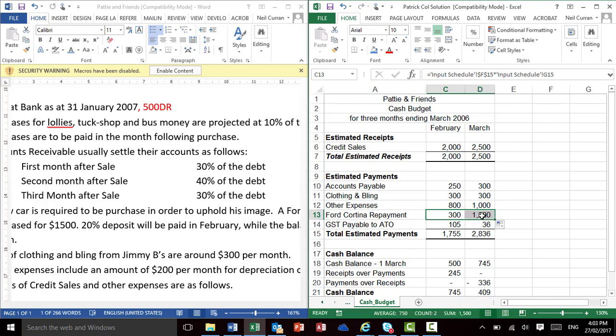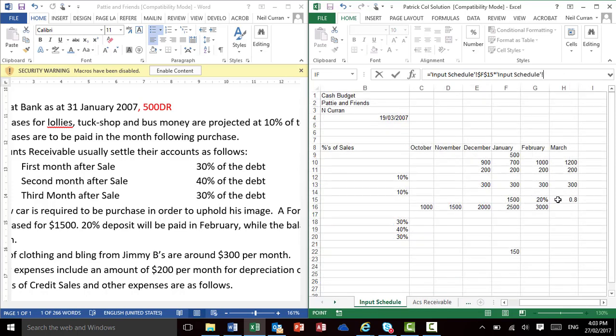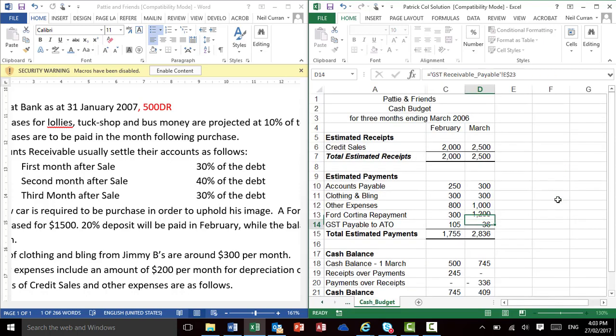And drag that across and make sure this is actually picking up the right percentage. So we're paying 300 in February and 1200 in March, and that makes up 100%.